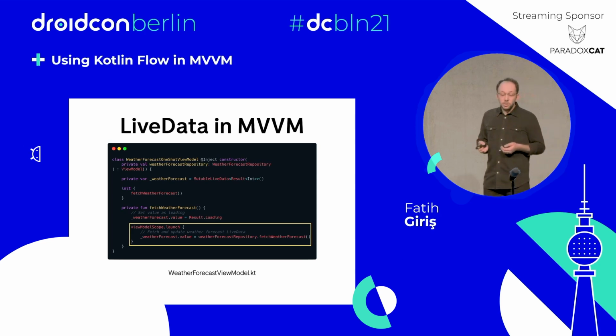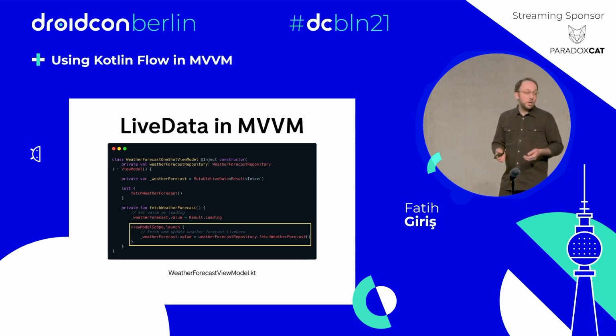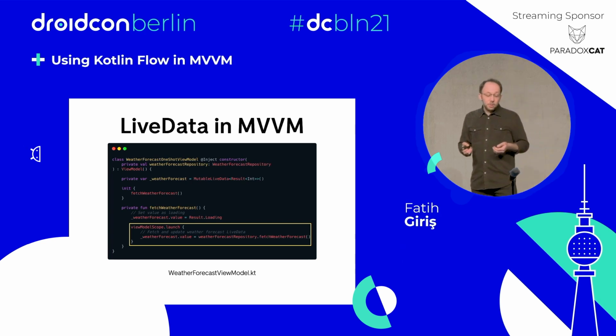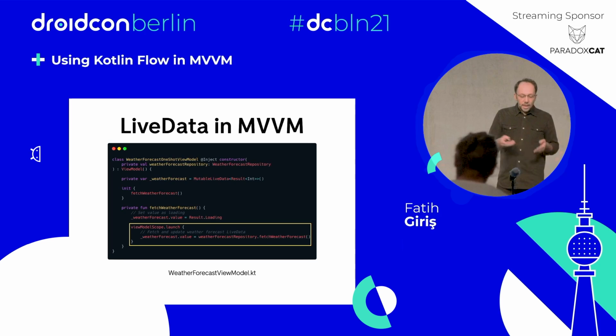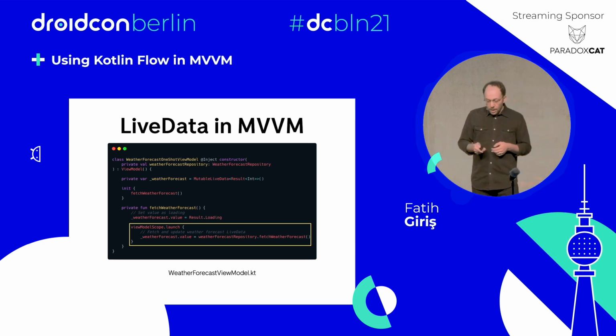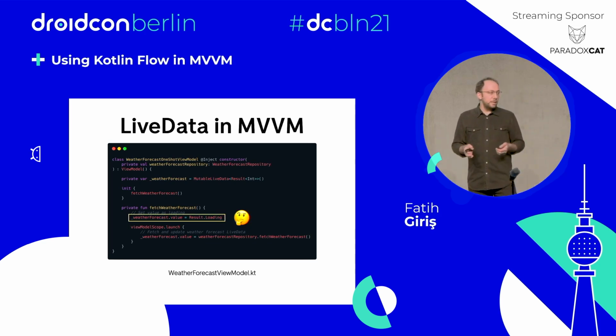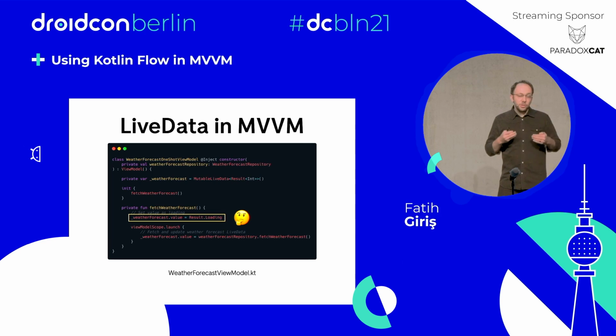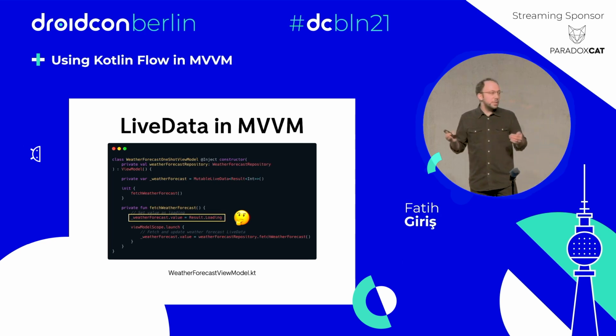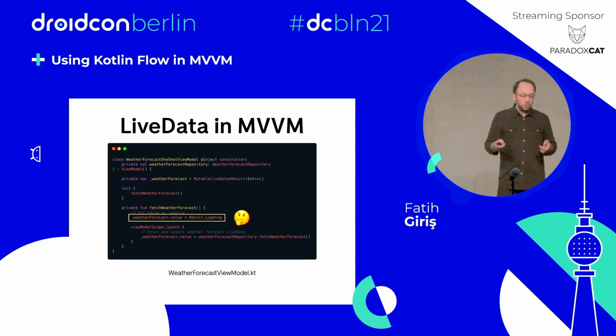In order to call the suspend function from the repository, you need a Coroutines scope, which I'm using viewModelScope here. And then when we get the result, we're just setting the result in the LiveData, and then we're done. But the thing is, every time before calling this suspend function with this approach, you have to send some loading state to the UI, right? So this is a question mark, and we are going to be solving this with Flow later on.